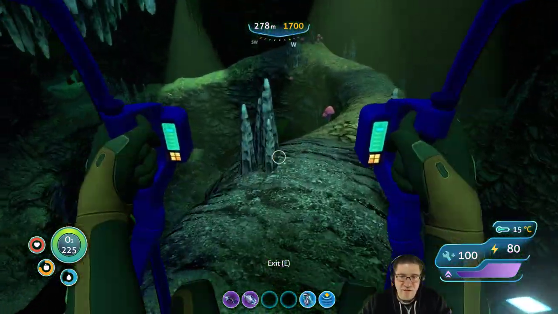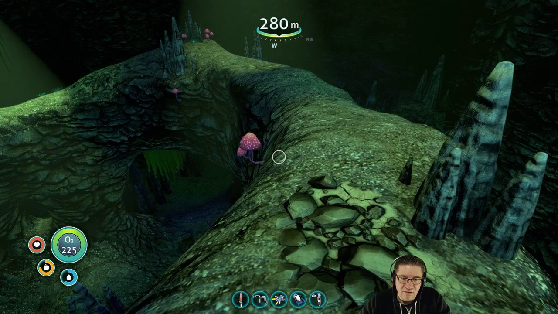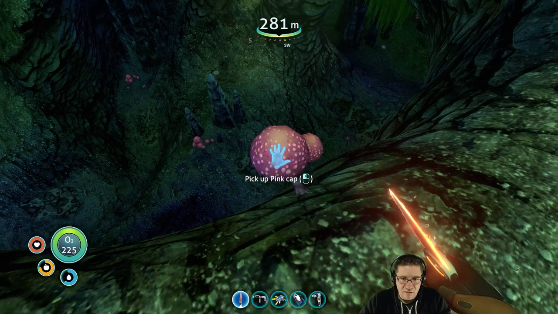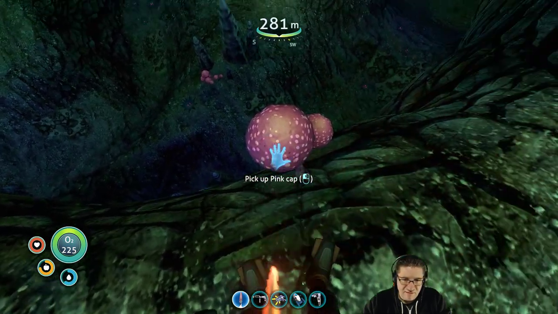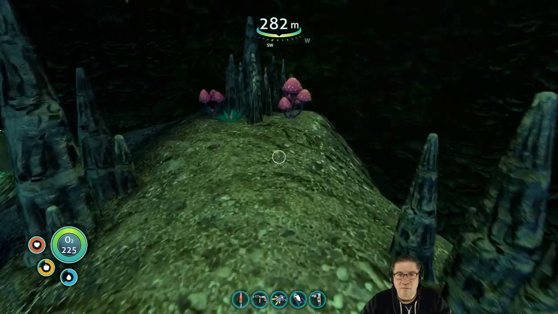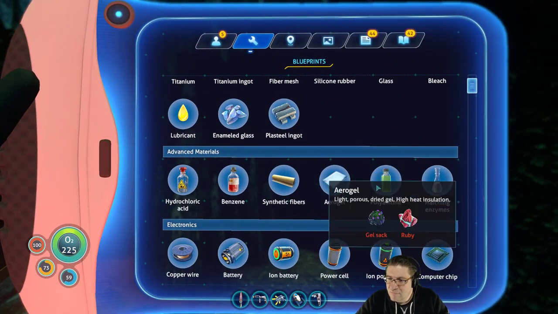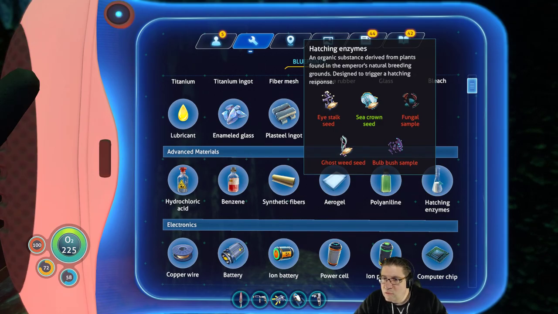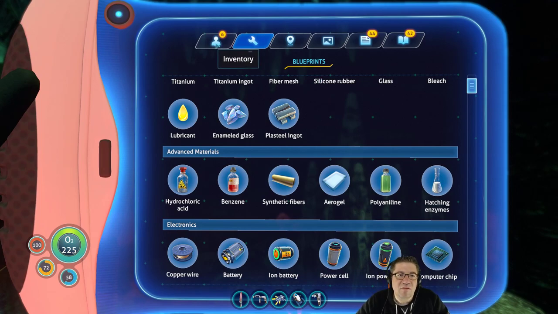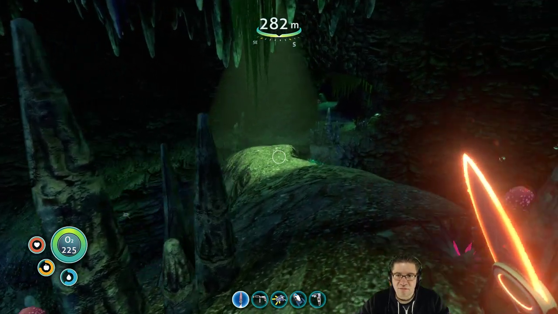Okay, where are we? Okay, what is this? This is fungus, right? Pink cap? Come on, come on. Slice and dice. Slice, slice, please. What about that one? There we go. No, that's not it. What if I just pick one up? Mm-mm, that doesn't work. And I can't drop it when I'm not in the water. Well, poopy.